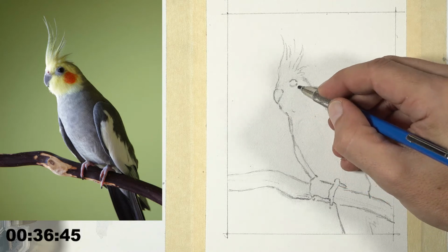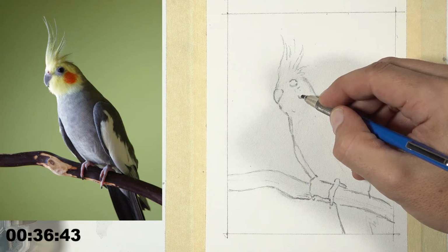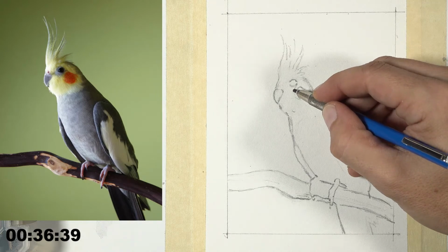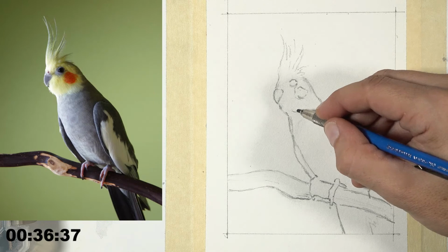All right, just finding those distinct areas in the head that are going to need their own color, like eyes or this patch of red-orange.